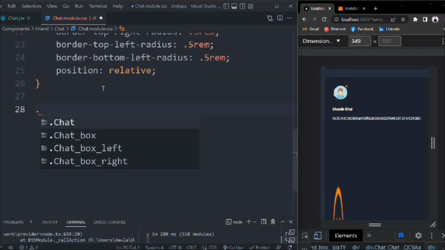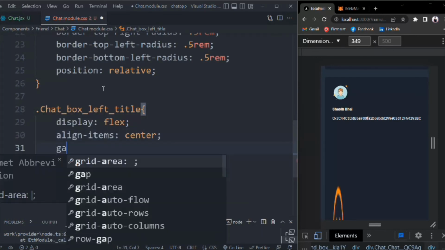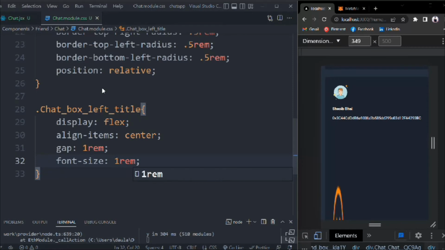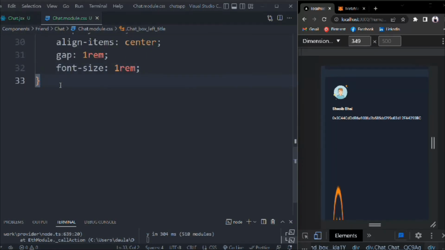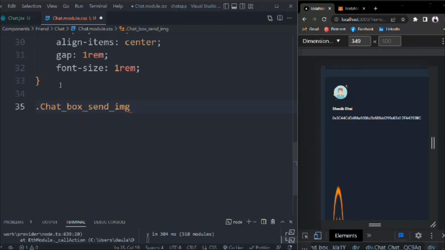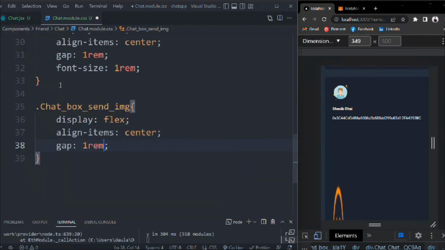Let's come here, display is going to be flex, align-items center, gap is going to be 1rem, font size is going to be 1rem. Chat box send image, display is going to be flex, align-items center, gap is going to be 1rem.